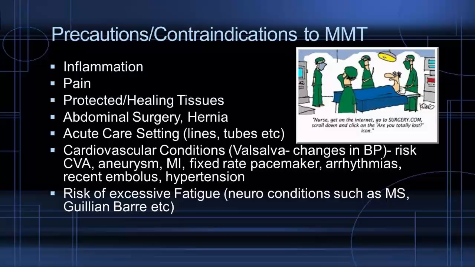If they have a condition that has a risk of excessive fatigue, such as multiple sclerosis or Guillain-Barré, where testing the muscles, you might not leave them any energy for the rest of the day. And so, again, you might do more functional testing. That's sort of more of a precaution, because I certainly have had MS and GBS patients who I've done manual muscle testing with, but it's something to be aware of.